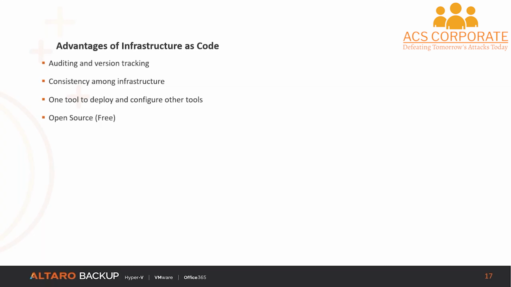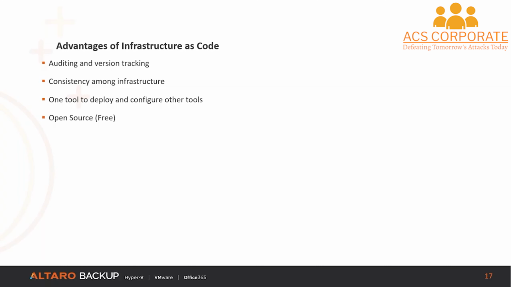Consistency amongst infrastructure. Terraform is a lot more robust than just running a script to install an application. It has checks that are already built into it. So in my experience, I've had a few deployment scripts where it installs an agent on a server and that gets missed either due to a timing issue or some sort of bug, and that server ends up getting deployed without the agent. Well, Terraform's a little different. It'll tell you.